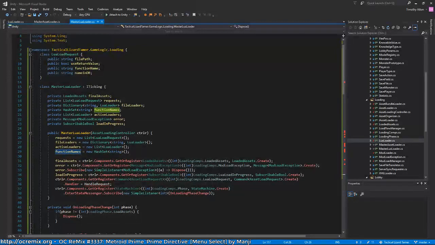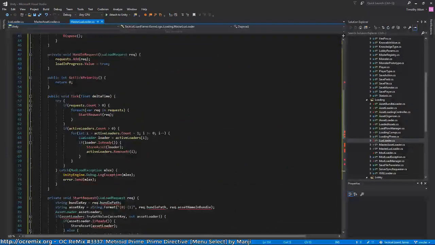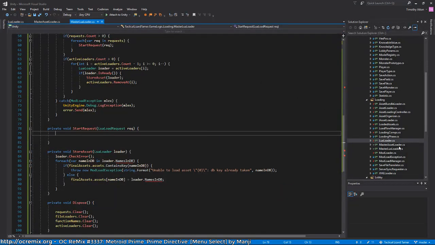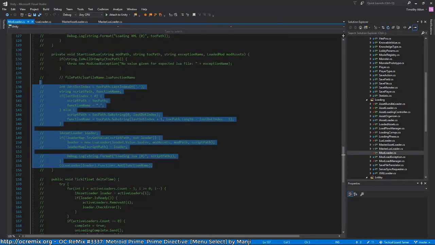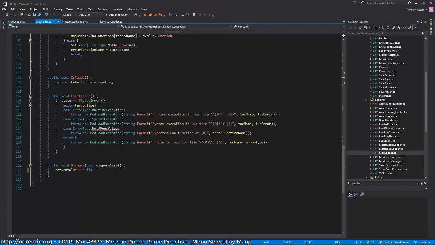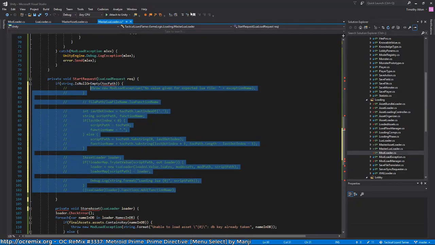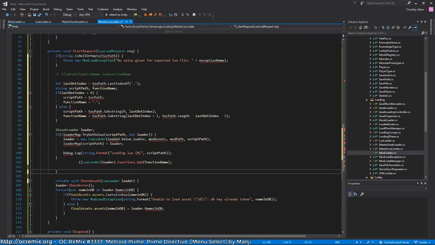Okay, did I forget? And the requests would clear as well. I think I did that already. Oh no. Okay, there might be more, but that's good for now. Okay, so we could pull most of this out from the old mod loader. Let's get rid of all these comments. Oh, okay, no, that was right. This was indented.